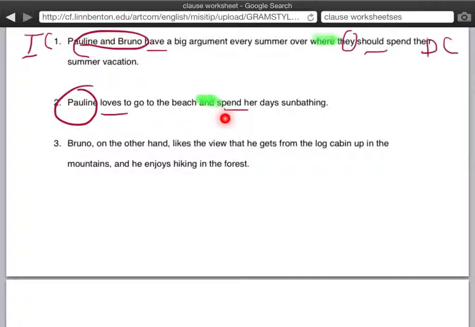We have that, which is one of our hidden awubuses. Our subject, he, and our verb, gets. And then we have a fanboy, he enjoys. That's our verb. So we have three clauses here, three subjects, three verbs. So we have an independent clause, then we have the word that, which is our dependent clause, and then we have another independent clause.